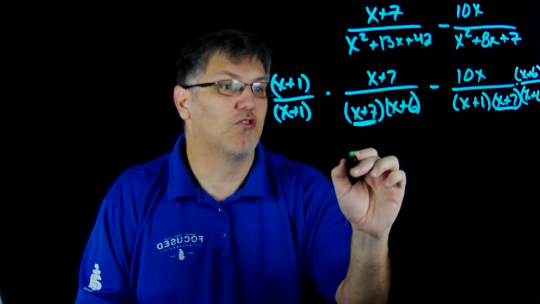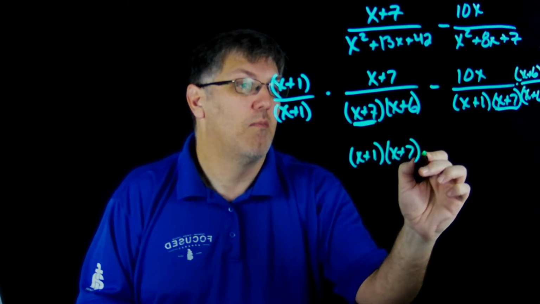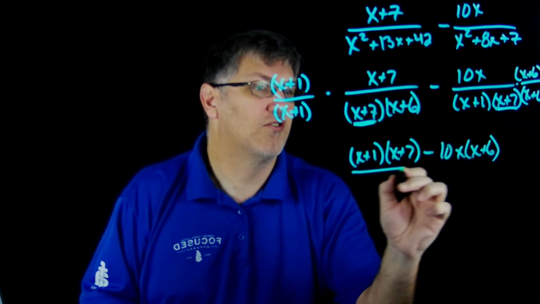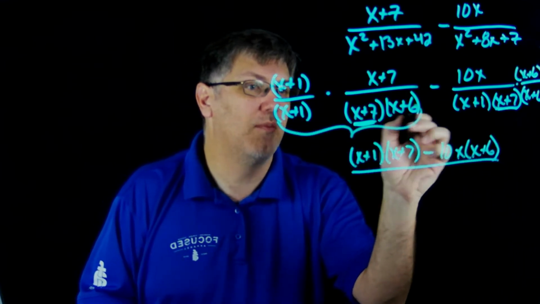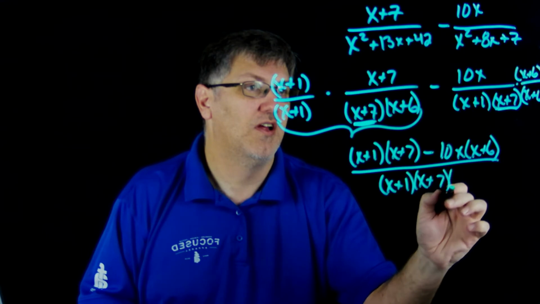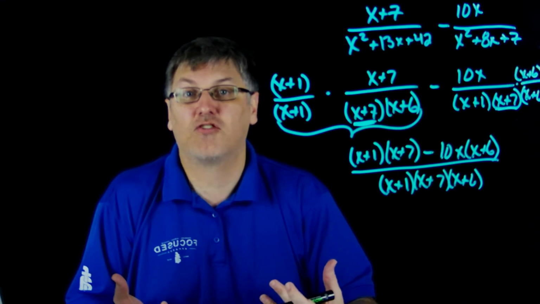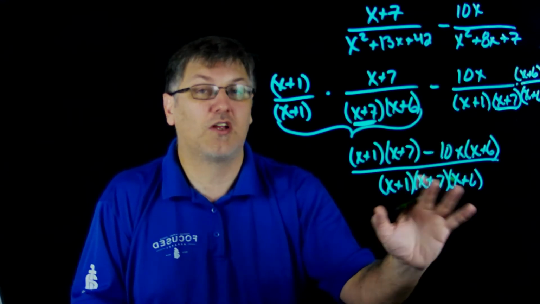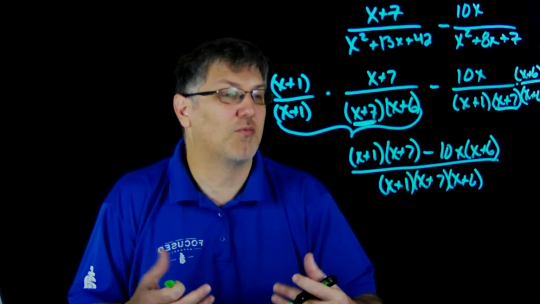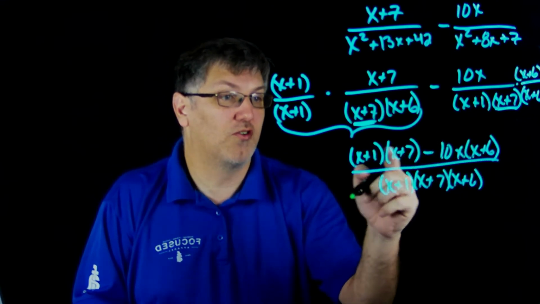It's okay. From here, we just kind of put everything together. This first term is going to be x plus 1 times x plus 7, minus my second part, 10x times x plus 6, and it's all over your common denominator right there. x plus 1, x plus 7, and x plus 6. Now, I could care less if you multiply out the bottom, you're just adding extra steps where you can possibly make a mistake. This would be a cubic on the bottom, and that's going to have some parallels with you guys foiling it or doing the box method. But I do want you to clean the top up. Don't leave it like this. So we're going to have to FOIL the first term here.